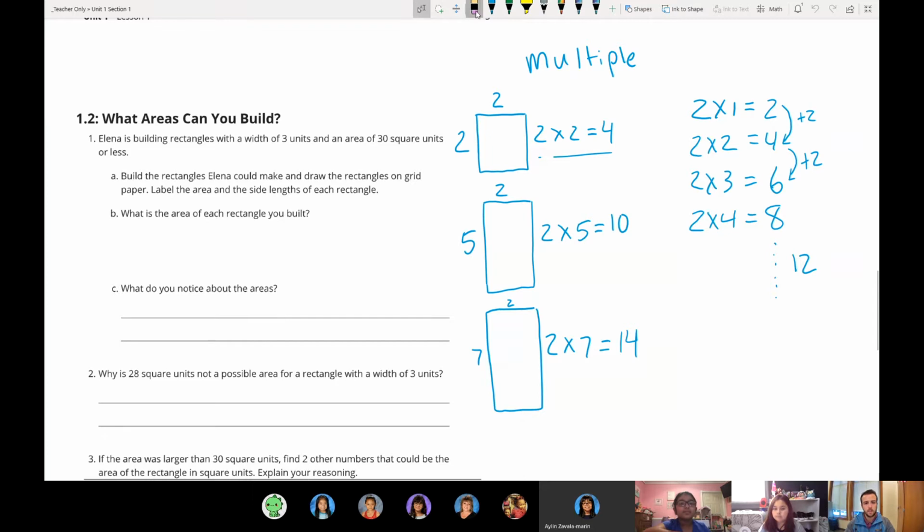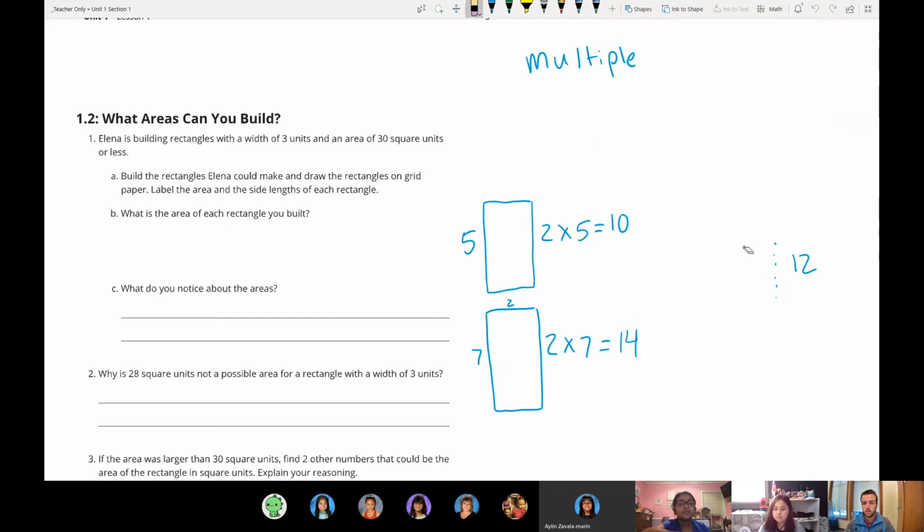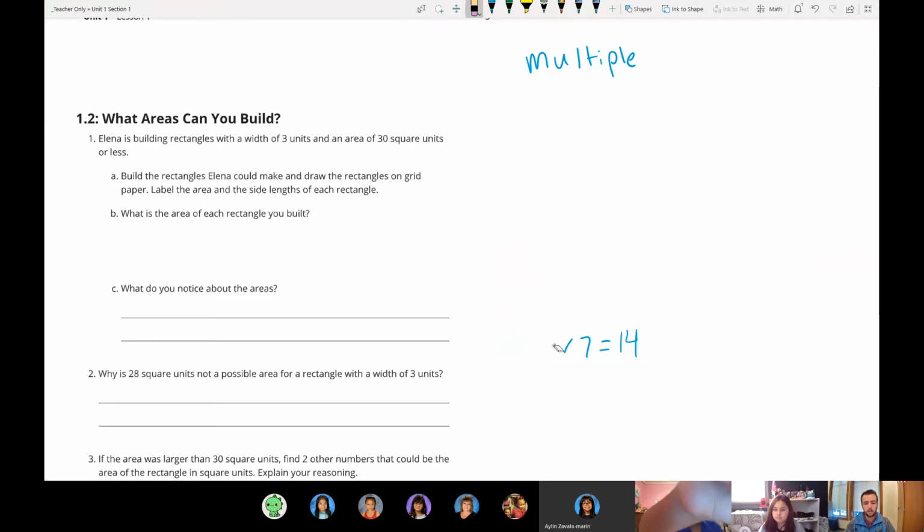Okay? So I am going to erase all this work that we just did. The work that we are going to do now, I would recommend you write it down. You might not have a lot of room because you don't have this blank sheet to the right in your workbook. But when it comes to actually filling out this worksheet, I want you to follow along because we're going to go through it together. Okay.